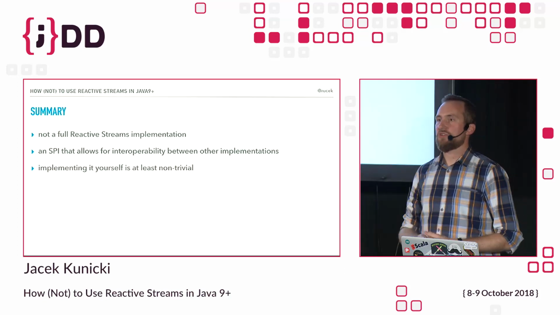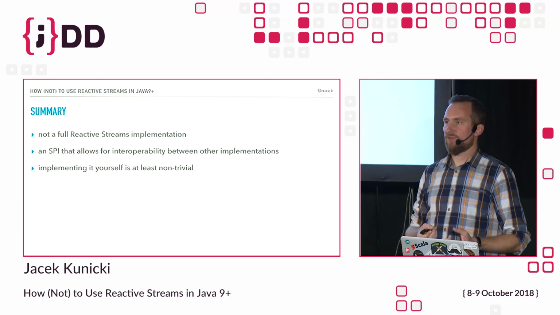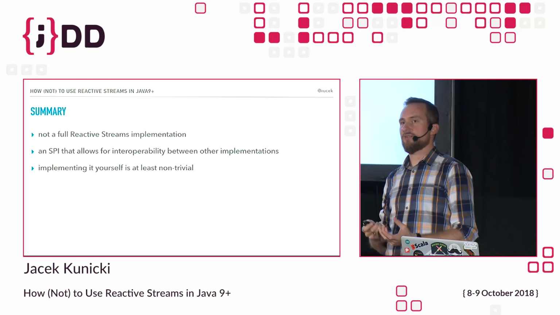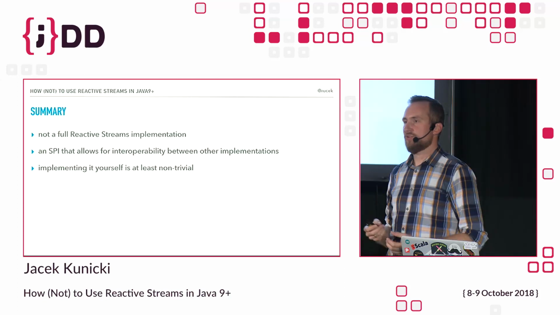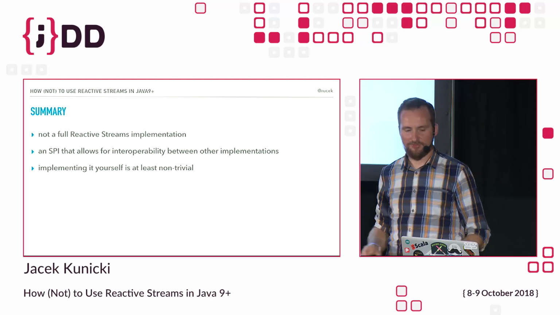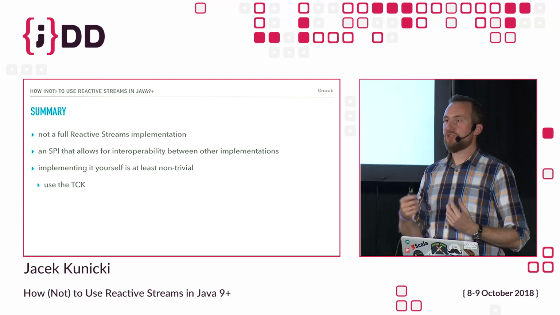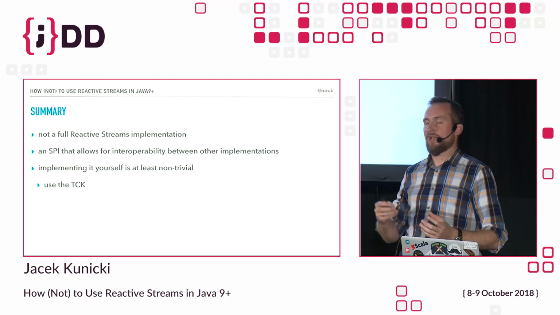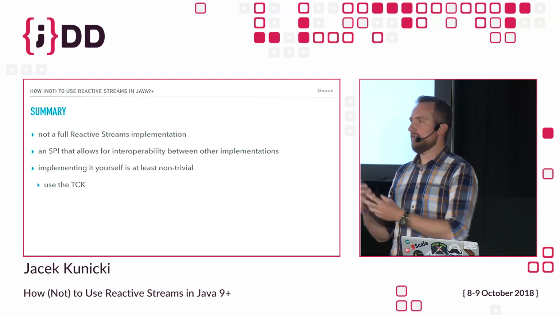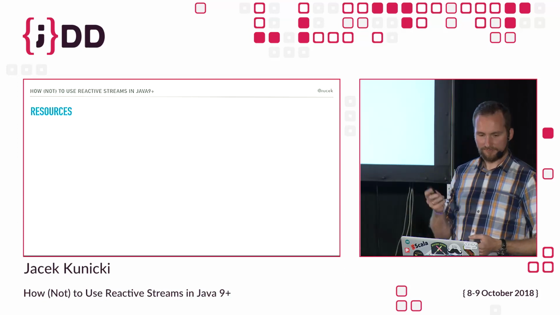And as you saw in the initial demo, implementing them yourself is really not trivial. There are a lot of things you need to think about, which are not obvious at the beginning. Just going the naive way may appear to work, but then if you connected it to a true implementation of Reactive Streams, there can be some problems there. So if you are planning to actually implement the interfaces yourself, you need to use the TCK, because the TCK is the standard. This is the set of tests that somehow guarantees that your implementation is going to behave correctly with all the other implementations of Reactive Streams.